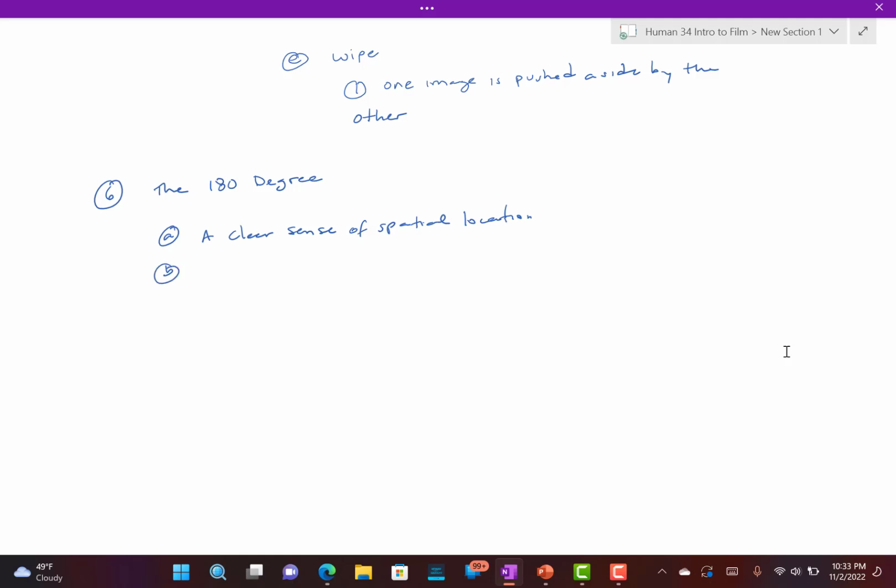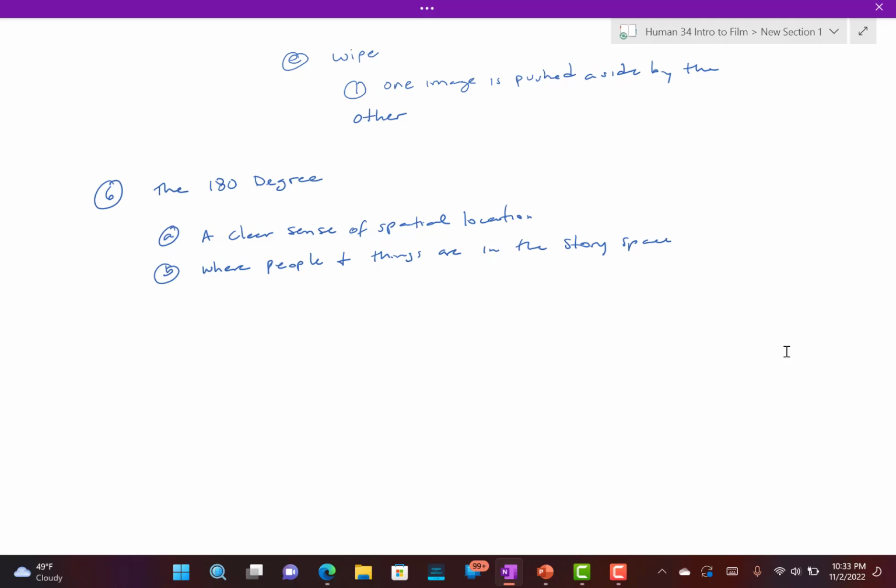Specifically, when they're editing and cutting between camera angles, if you break the 180-degree rule, and we'll look at it here in just a second, people could end up looking like they're facing the opposite direction from a minute ago. And that would get really confusing, right? It's meant to create a clear sense of where people and things are in the story space.